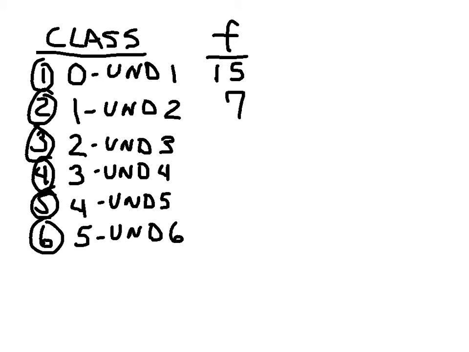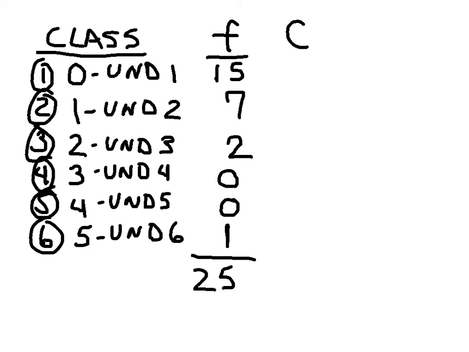Notice we do not put 2 in there. The 2 goes into the third class. So 2 and under 3 make up the next class. Now we have something interesting in the next 2 classes. There are no observations in there. You leave them there and just put zeros there. And then the last observation, the 5.5, goes into that last class. And when we add those up, that adds up to 25 as it should.